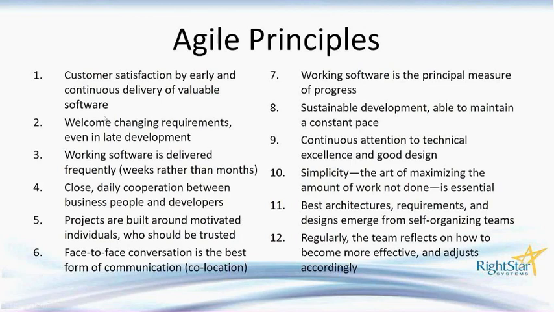customer satisfaction, being able to adapt to changing requirements. We have delivery within weeks instead of months, close cooperation. There's a lot of trust built into the process, so it's not a hierarchical team. There is some management, some guidance or planning, but otherwise the members of the various teams have autonomy. So we have all of these principles, focusing here on simplicity.